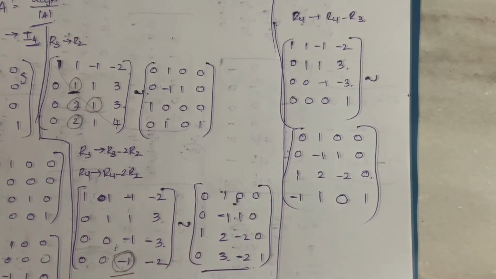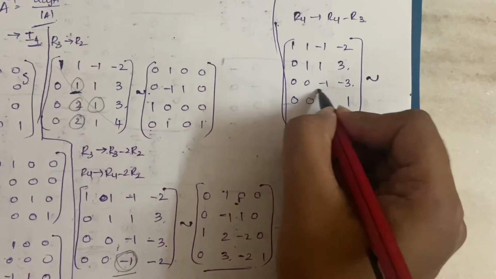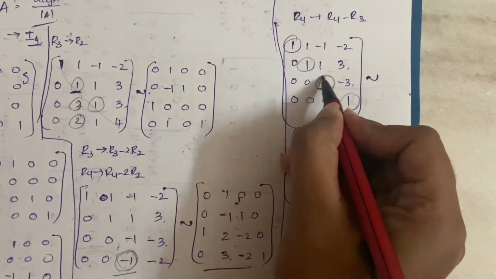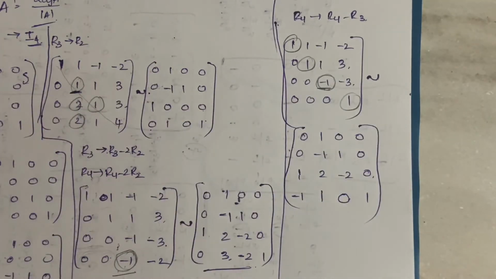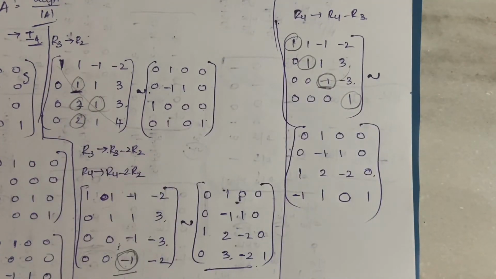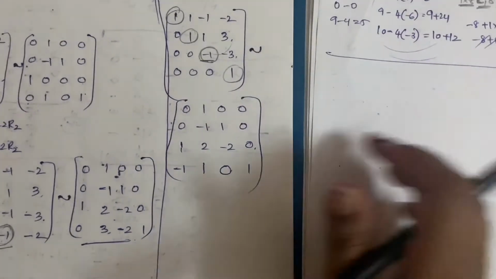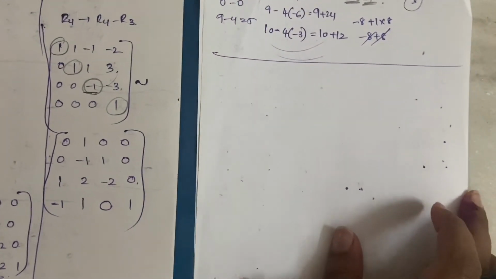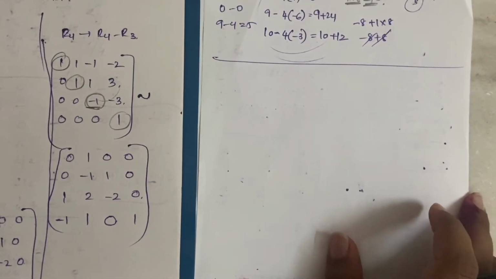So what is our next target? Our next thing is to make this one as 1. See, 1 1 1. So if we make just this one as 1, done. We will be getting the diagonals as 1. Next, what we can do is we can change these things to 0 later. So let us do that. Since here we don't have the space, I'm doing it here. Okay, so what do we get? Let us see. Yeah, I think this will be enough.